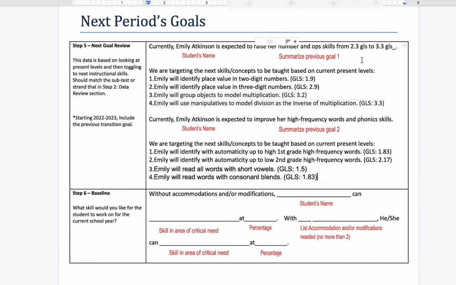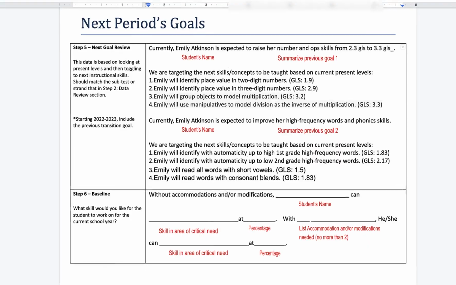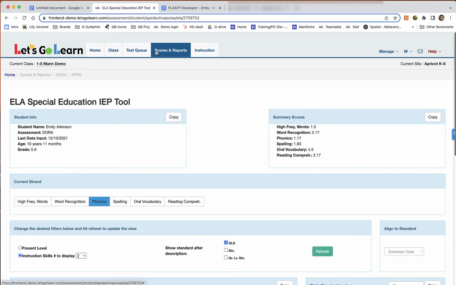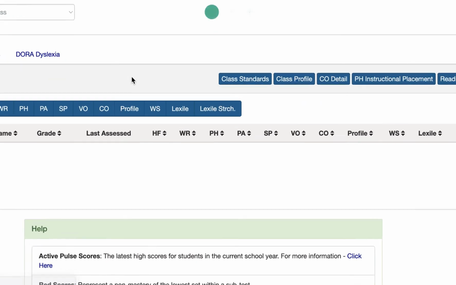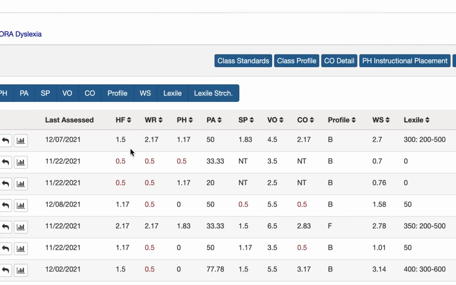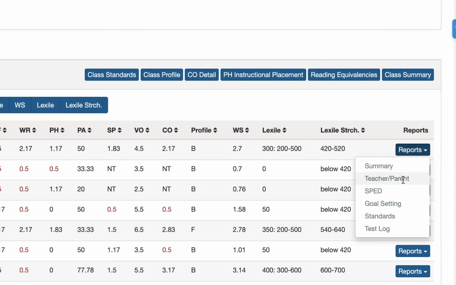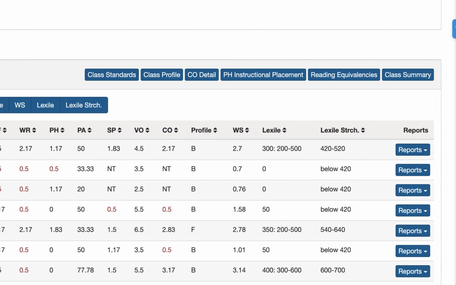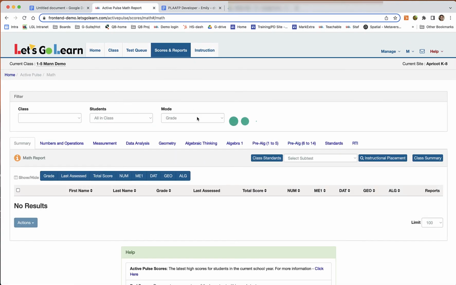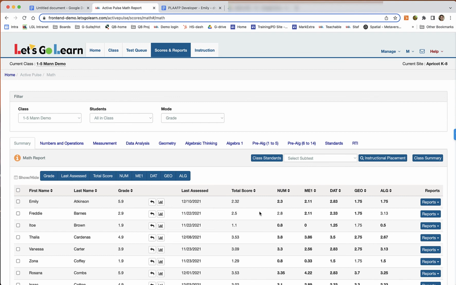And these are going to be measurable, so next time we come into it, when I come back to the system, as the student takes another assessment, whether a full assessment or any of these individual tests or any skill quiz, like if they just get tested on short vowel or second grade sight words, that data flows into this data set. All your totals are calculated and updated, and when you come back to this report, all the scores are updated. So you don't have to do a full assessment. You can just do quizzes or subtest assessments, and the data all flows into this, right?